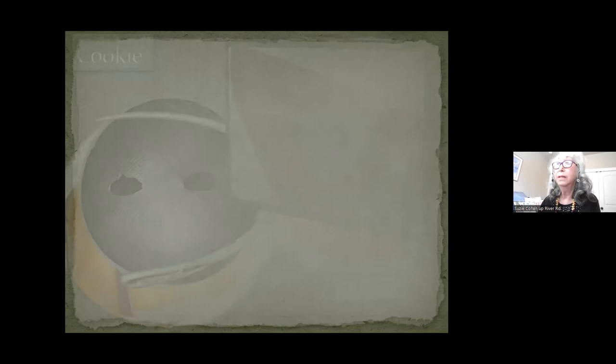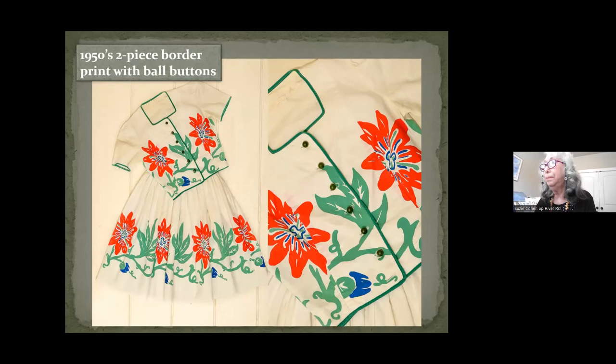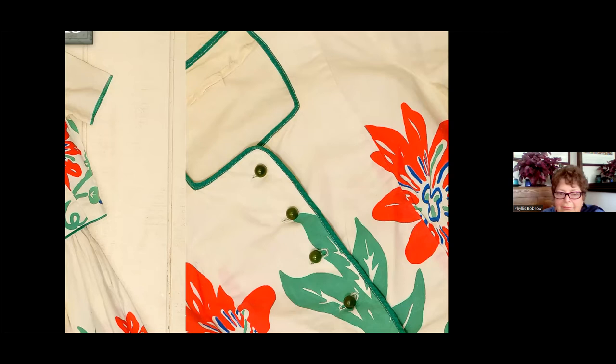Now we're going to get into some of the garments. This is a homemade two-piece ensemble. It has a lovely border print, piped edges, and possibly handmade buttonholes. It's remained in perfect condition. The bold colors make it a striking contrast. You see the Bakelite ball buttons that were very, very popular. And the piping, look how beautiful it is.